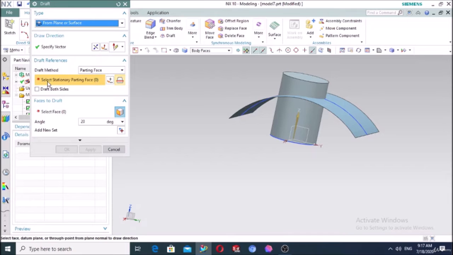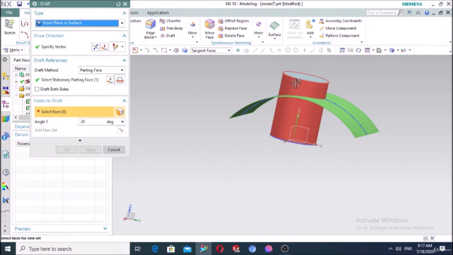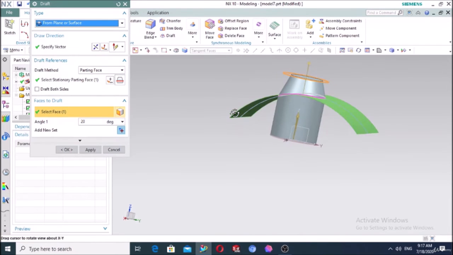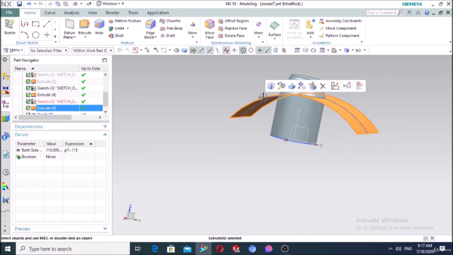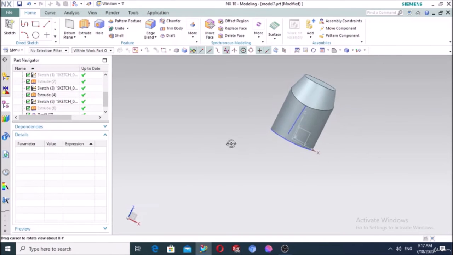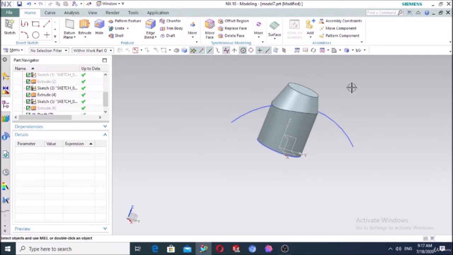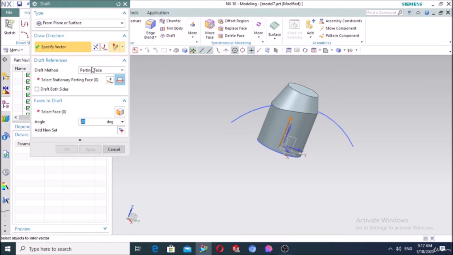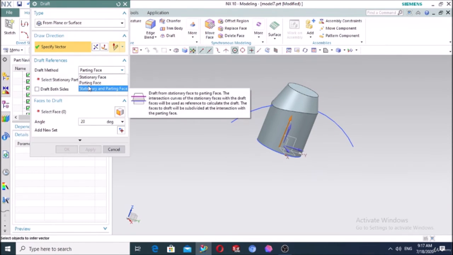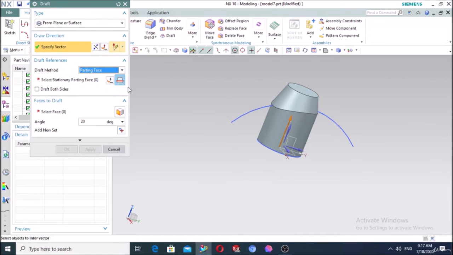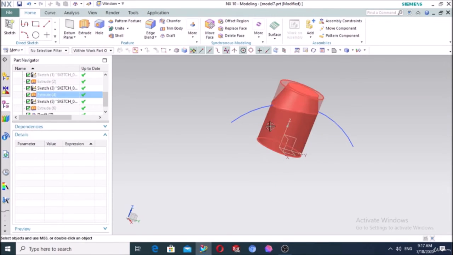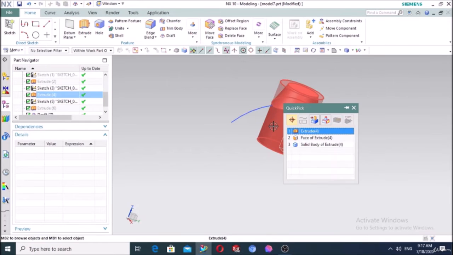Select the parting face, this face, and select the face where we would like to make the draft, this face. You see, only this part is drafted. Let's see it. This is the method of the draft using the parting face. This one is very useful, and I think it's clear. Let's delete this.